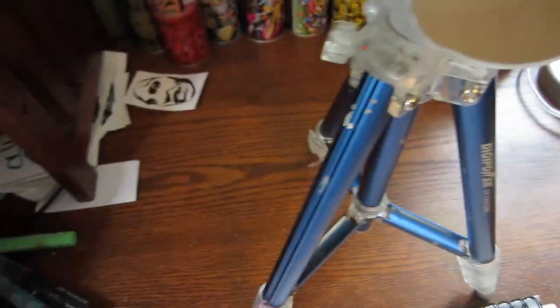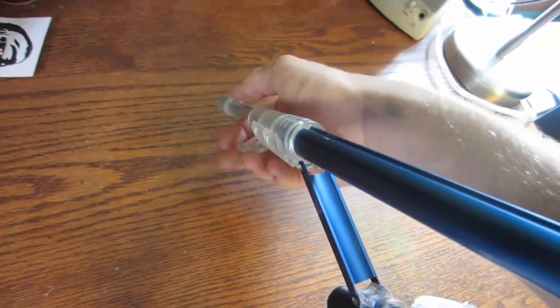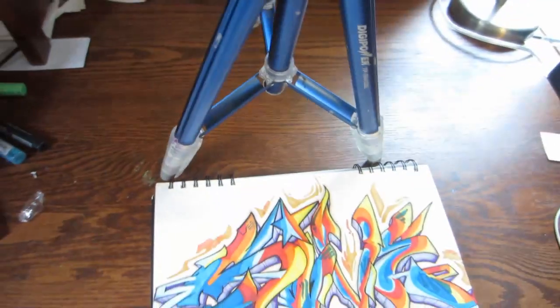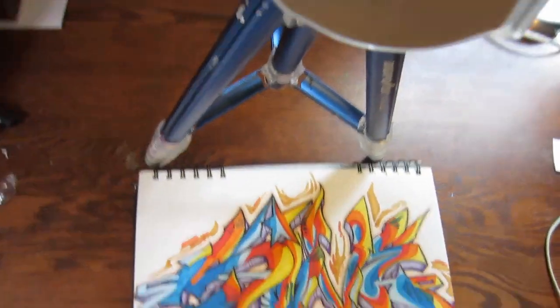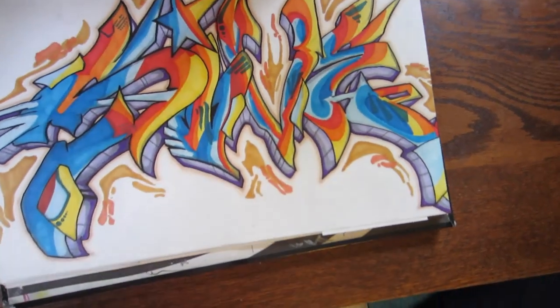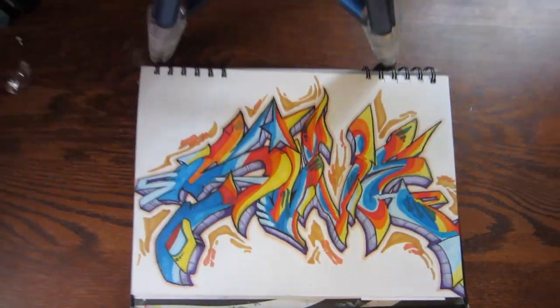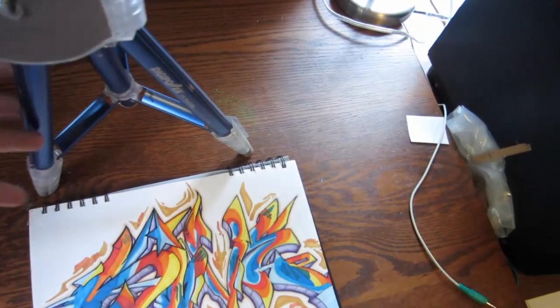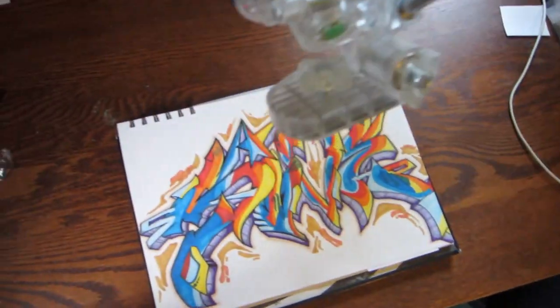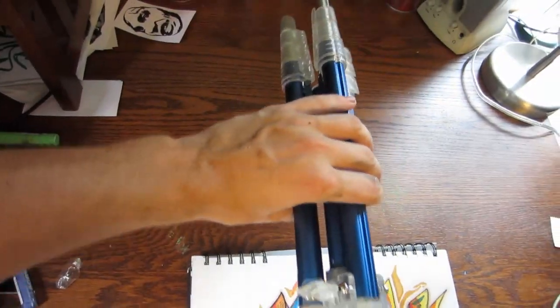A little trick I like to do is tilt the last back leg up. I have two legs facing the piece parallel to it, and then this last leg I'll kind of prop out a little bit with the tripod. That way, it'll give you almost a centered profile — you're coming over the top rather than at a gnarly angle. Depending on how heavy your camera is, the tripod could tip over, so either put a book on the back end or reposition your tripod on some stacked books. That way you don't really use much of the tripod feature except for the small screw on top to hoist your camera.